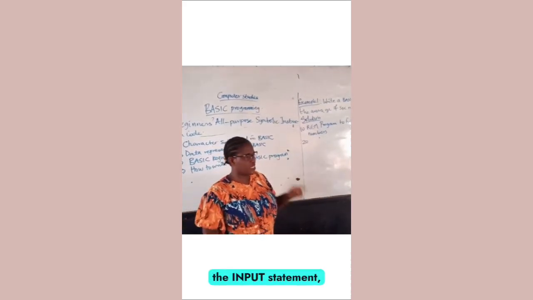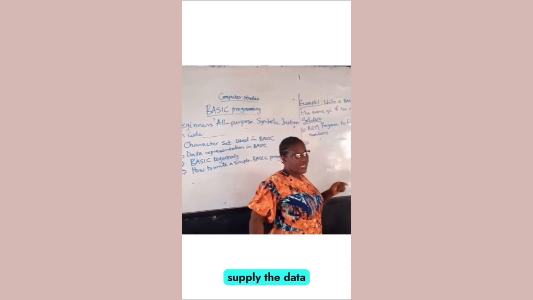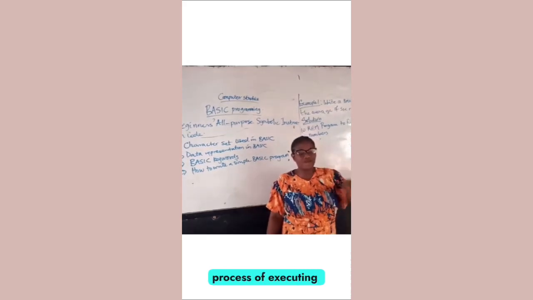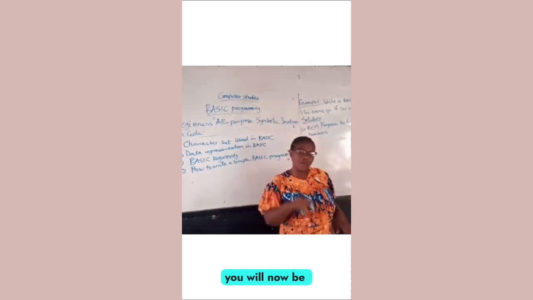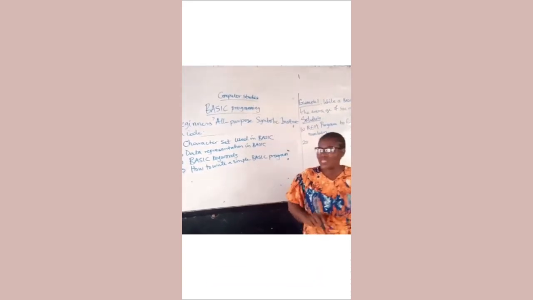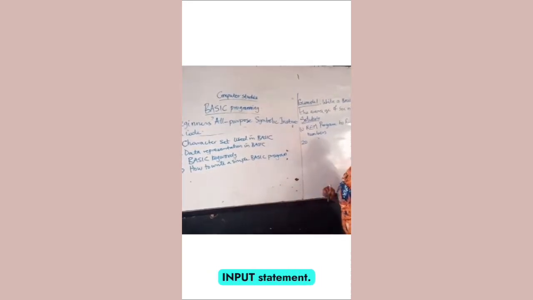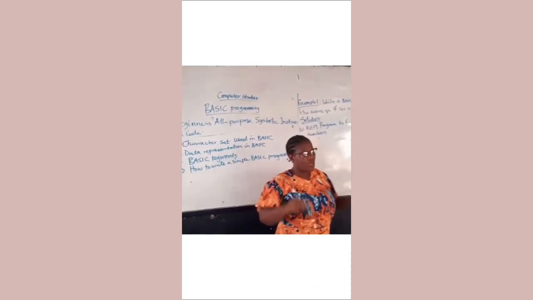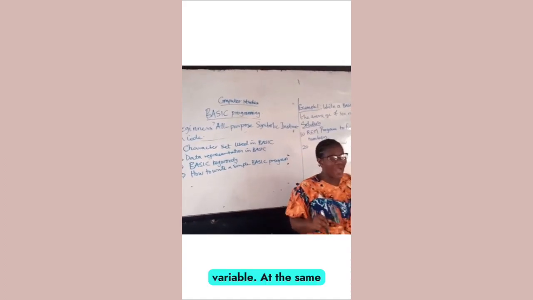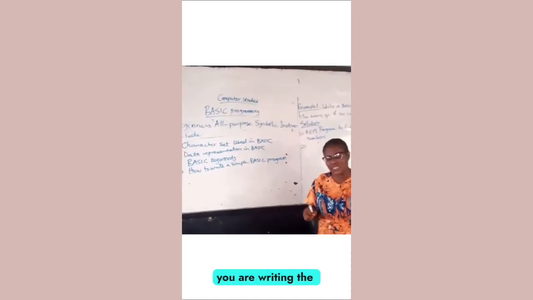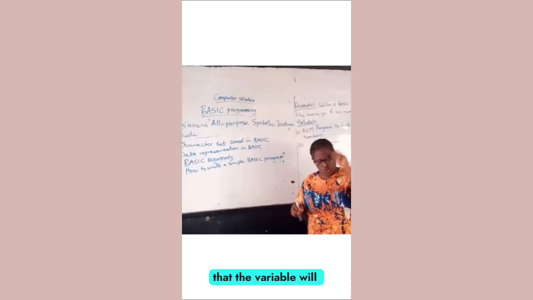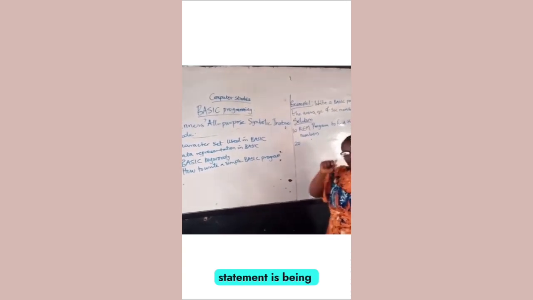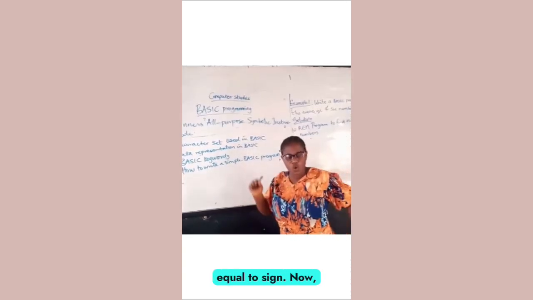When you are using the INPUT statement, you do not need to supply the data while writing the program. It is when the program is being run, in the process of executing the program, that you will be entering the data from the keyboard. But when you are using the LET statement, you are getting the variable and, at the same time, writing the value that the variable will store by making use of the equals sign. So when the LET statement is being used, there must be an equals sign.